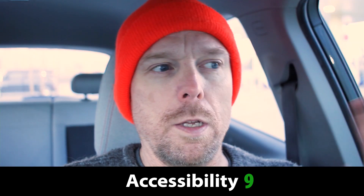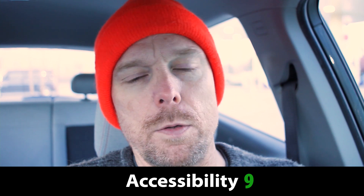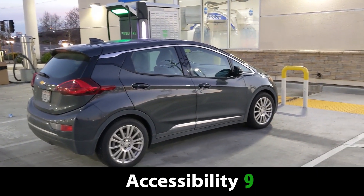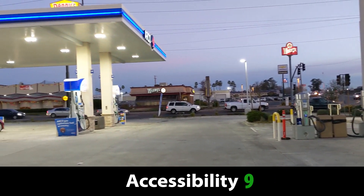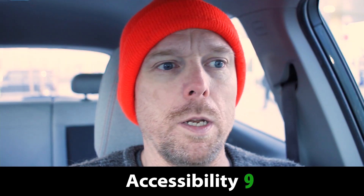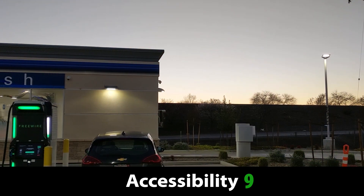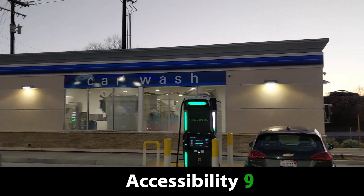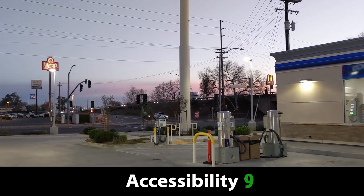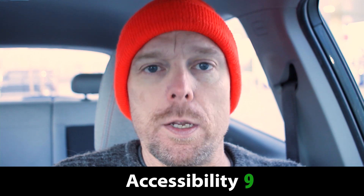The only big knock on this — why it's a 9 instead of a 10 out of 10 — is there's no full pull-through parking. You look over at the gas pumps and everybody can pull through, tow a trailer, do whatever they want and just drive right in. Longer vehicles can charge there. With this charger, you're not going to be able to do that without inconveniencing someone or having to detach your trailer. So yeah, this is only getting a 9 out of 10 for accessibility.